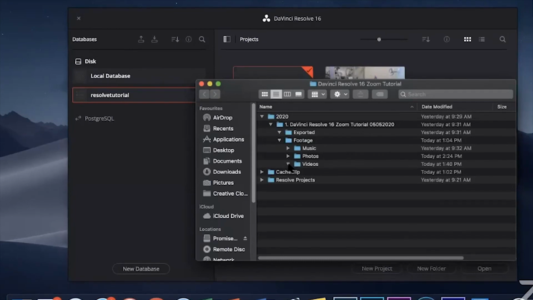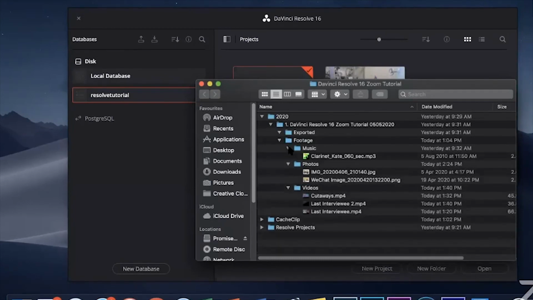It's a good thing to organize your materials this way and make sure that all of the materials you're going to be using for your video end up in this project, so that if you ever move it somewhere else, there won't be any missing files when you open it up on a different editing machine.